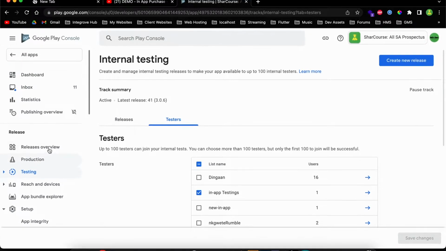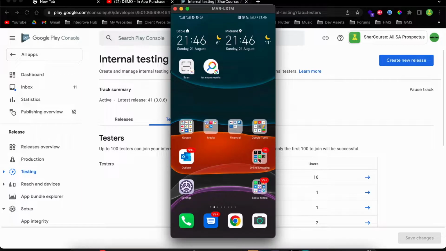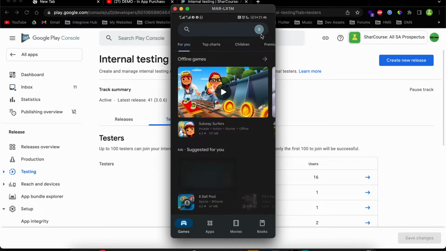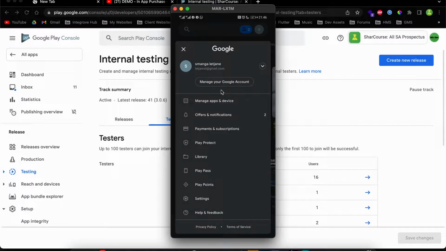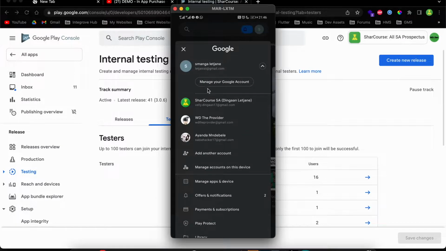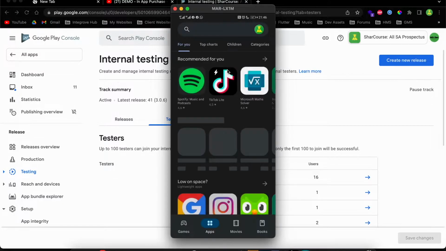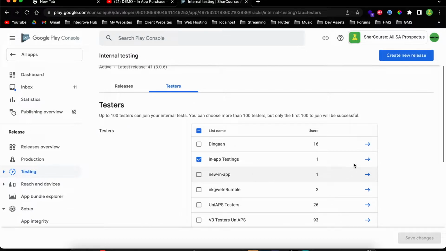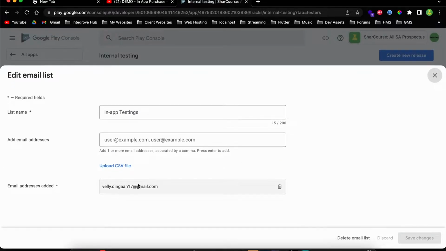The next step is to go to your device, go to Play Store, then log in with the same Gmail account. This Gmail account should be the same as the one that is inside the testers.